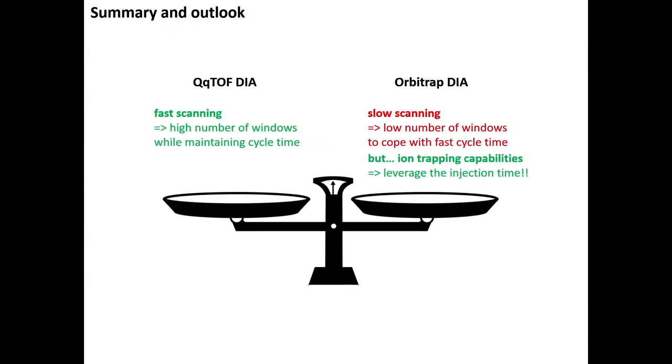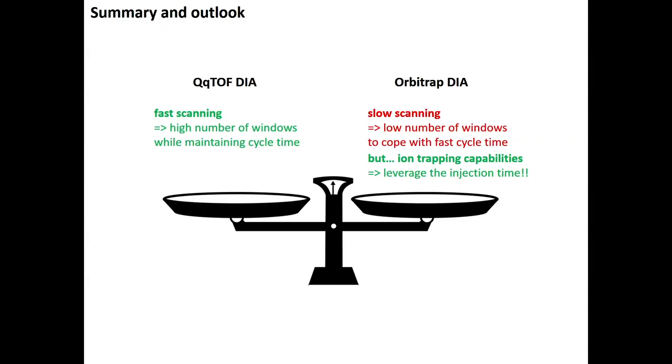In contrast, the Orbitrap is very slow. As I showed you, if you want to go to 30 or 60,000 resolution, you will have a super slow scanning instrument, so we have to limit the number of windows somehow. Either you reduce the mass range of precursors, as Mike said, from 500 to 800 or 900. This still contains most of the informative peptides for protein identification. The number of protein identifications doesn't shrink so much if you scan that range. And you will have to reduce the number of windows to the range of 20 to 40 maybe, depending on your cycle time.